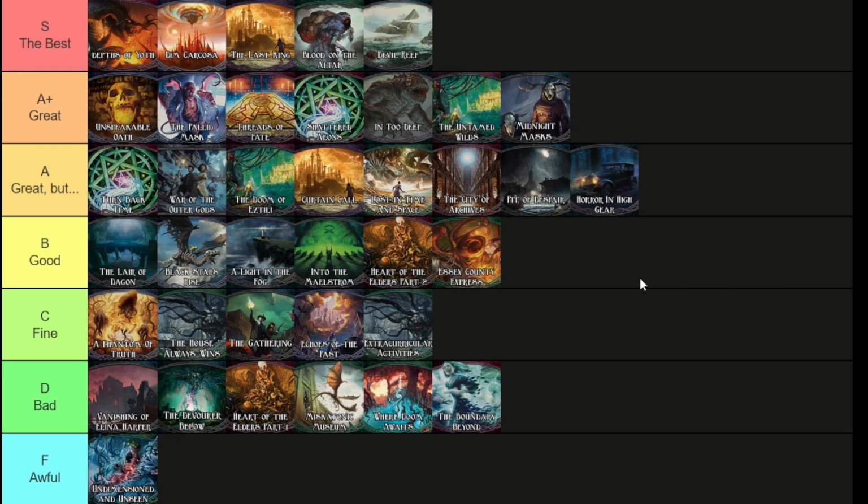The flavor is greatly sacrificed for the things that feel like good game design in it, and it really hurts it. Every other scenario in A tier has much better flavor than this. Tremendously better flavor, actually. But mechanically, it's a really high variance scenario. It's a testing ground for higher experience decks. I like it quite a lot, and it has serious problems, which is what this tier is really for. And I think I'm happy with putting War of the Outer Gods right near the top of it.